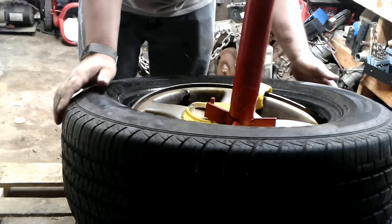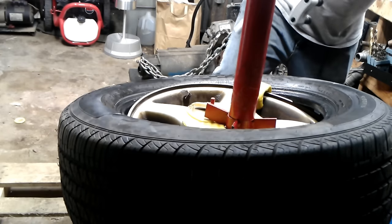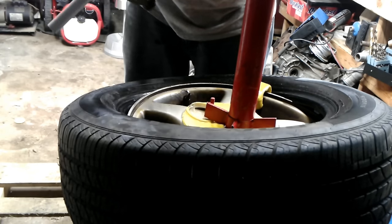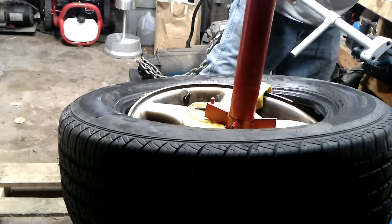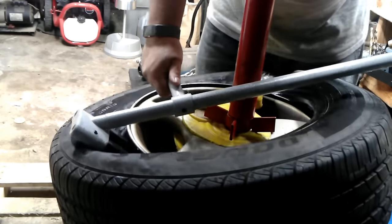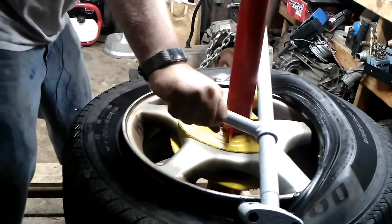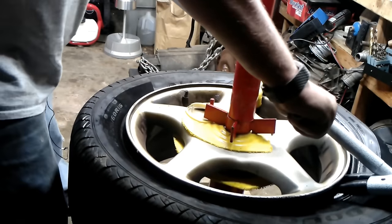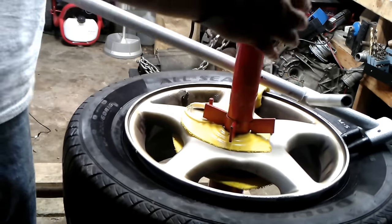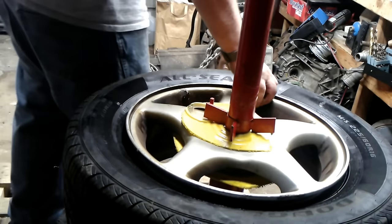I put the yellow thing out by the spoke. I'm going to put a little grease on the bar prongs — it does come with an extra prong, and I actually broke one, so that's handy. Walk it around. This is where it takes a little bit of effort to push the second bead on, but still not much — you can hear I'm not straining. Once you get past that pivot point where the tire is stretching out, it just pops right on.